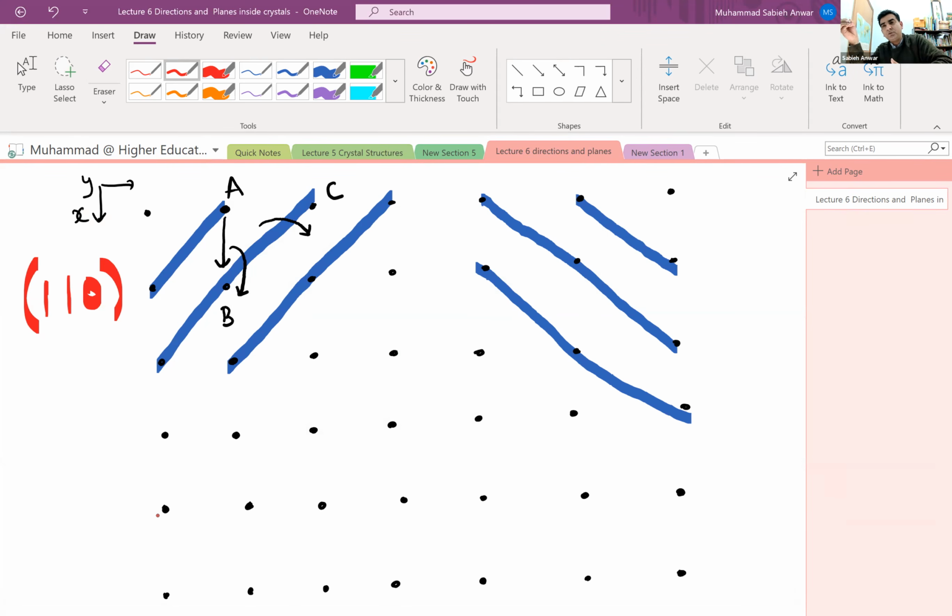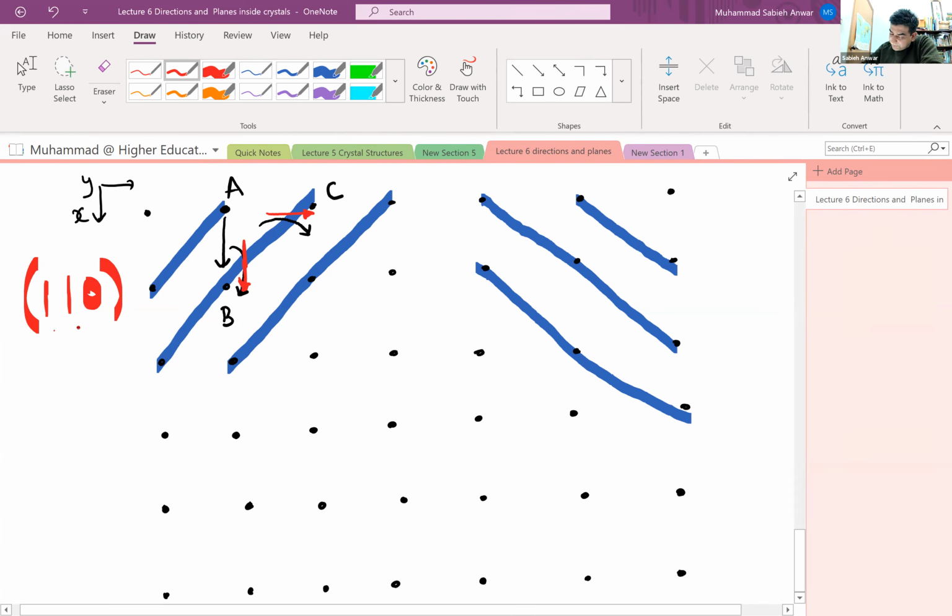So consider this blue line, this plane, to be a piece of cloth. And the crossings that you make, consider them to be like needles pricking the cloth. So when I'm advancing in the X direction, I'm pricking the cloth from one particular side. And when I'm advancing along the Y direction, I'm pricking the cloth from the same side. So here is my needle, and here I'm pricking the needle into the cloth from the same side of the fabric. So that is why I have a 1 and a 1.